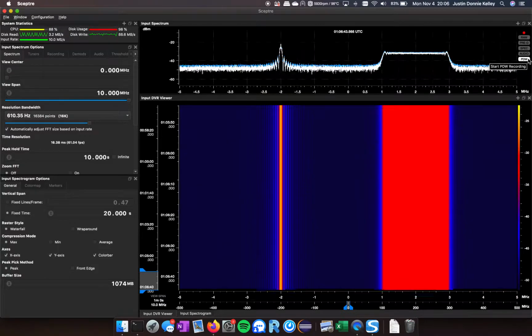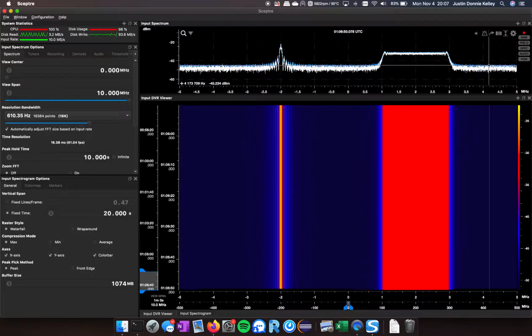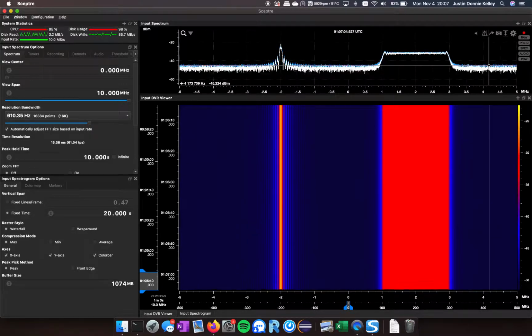Now, if you're not familiar with pulse descriptor words, I can maybe do another video at a later time that describes what a PDW is and what goes into that. But if you're trying to look at radar, the PDW file is a very powerful way to do recordings without having to record the full IQ. Usually, though, you want to have both a PDW and an IQ file, and that way you have a sort of roadmap with which to actually look for different details inside of your IQ file.